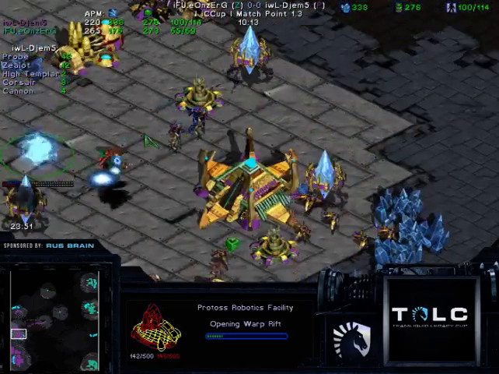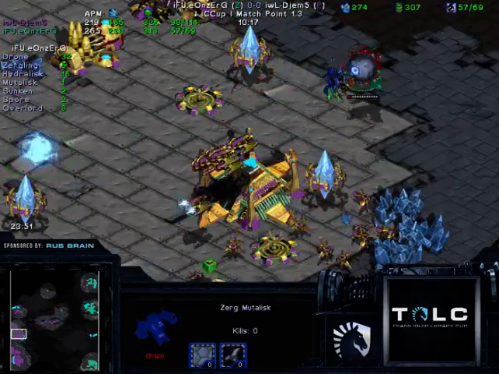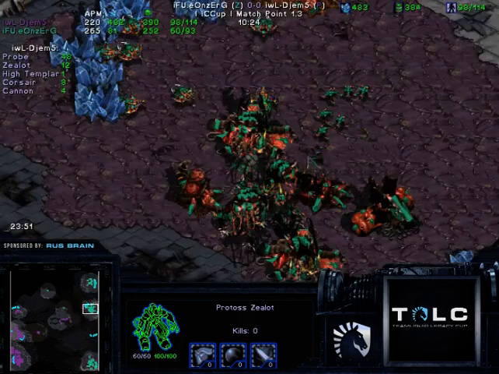They need to try to find a way out. They need to get to the left side of the map, and he's trying to snipe some Templars. Is he going to get them? He gets one, and he gets the other two. No, he doesn't get the other one, and he loses all his mutas. Complete map control for Djem5 right now.